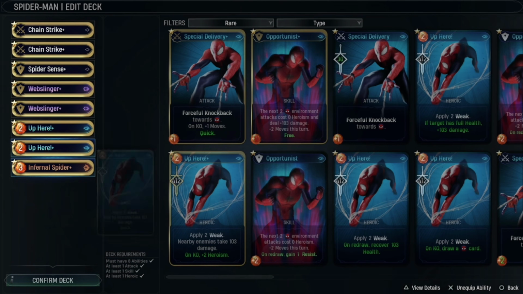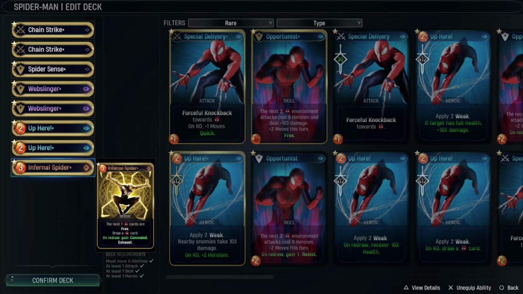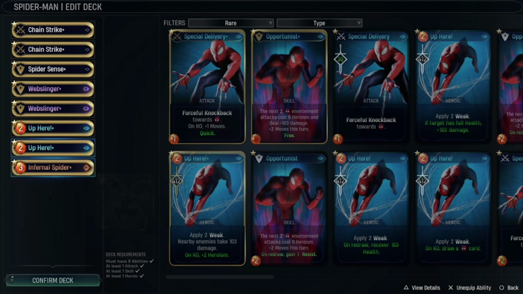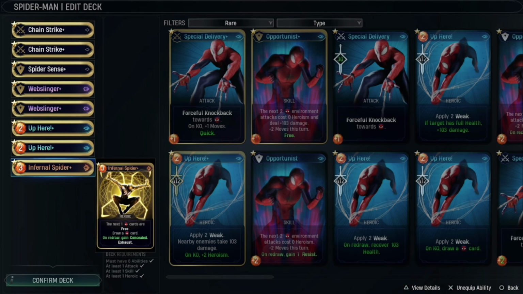If you use Inferno Spider first, then you can use Spidey Sense and Chain Strike for no moves. If you use Web Slinger, it doesn't count against one of your 3. Now, if you use an Up Here and you get the quick attack on it, it's still going to count against one of your free plays. But this does give you the opportunity to use Up Here against one of the worst enemies on the board for you at the moment, apply 2 weak, and it still be a free play. So, use smart, you always do get 3 free plays with Inferno Spider, besides clearing up the last enemy that you would have killed anyway, because they're just the last enemy and you got quick, so they're dead. Anyway, that is the best way to build him for ultimate difficulty.